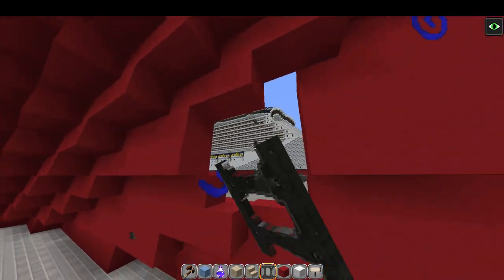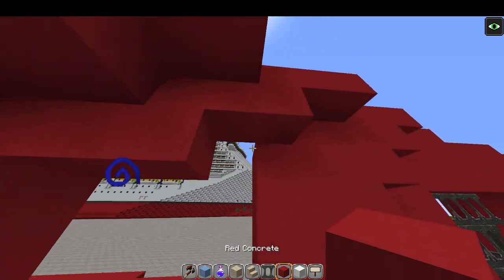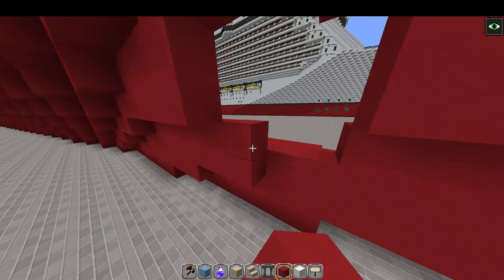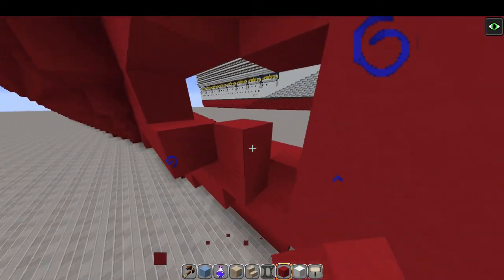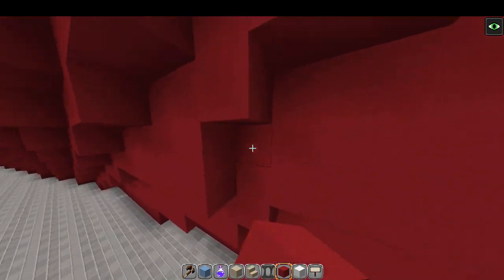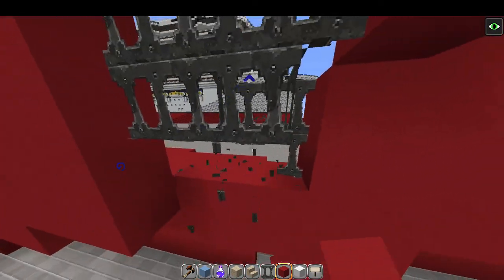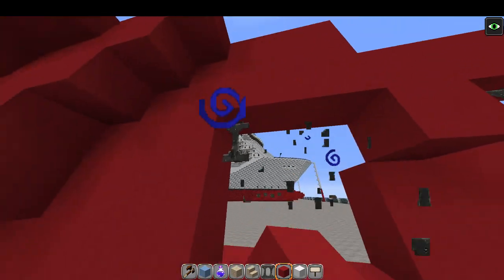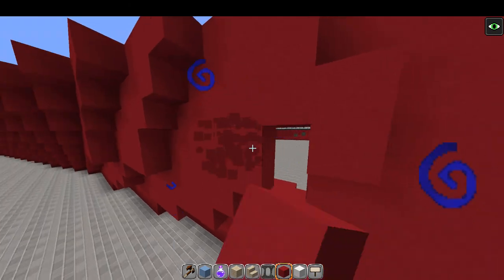So, it's not that big of a deal, though. I can fix it. So, let me fix this. That was there. And this is probably going to be like this. I'm just going to fix it artificially for now. Go right there. And obviously we want to have that. So we'll fix this. That's why I hate bow thrusters. They're really annoying things.